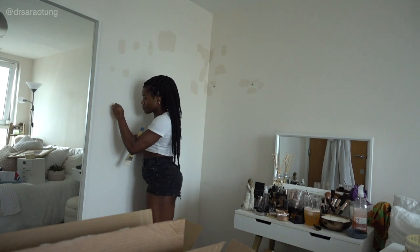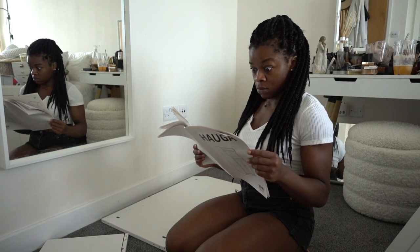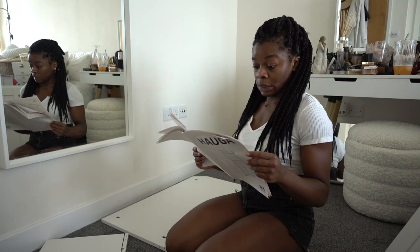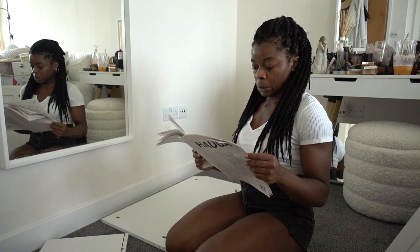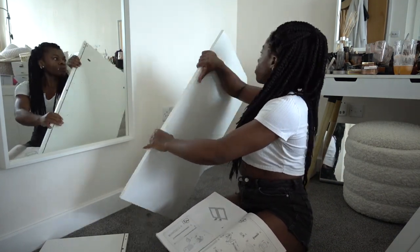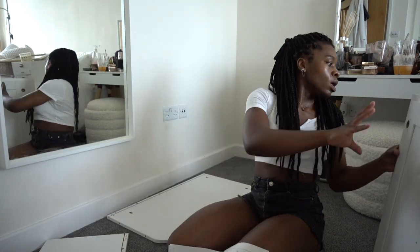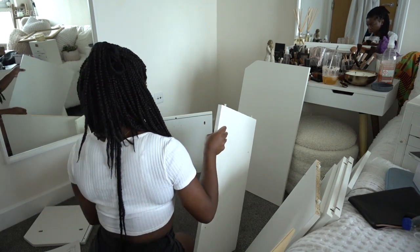So what I did was I filled a couple of holes on the wall from where a shelf had fallen down and I painted all the bad stuff. Look at me reading the manual, you guys. That is a natural reaction to the hieroglyphics of an IKEA manual. Like, what is that stuff? It was so hard. It wasn't even that hard. It was actually really straightforward, but it was just like the emotional, intellectual energy that it took.